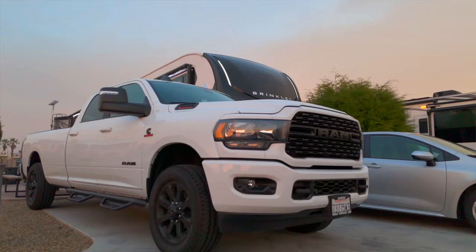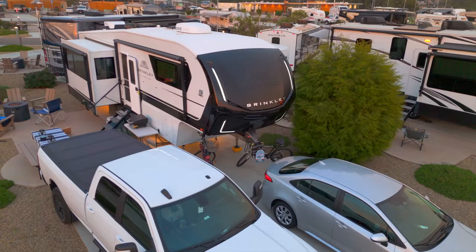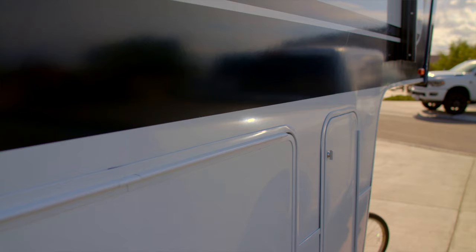Brinkley has an automotive grade sealant package. That's their term for it. What does that mean? On every other trailer out there, everything on the outside, the windows, the spray ports, all of that, has a layer of caulking around everything. They don't do that with these trailers. There is no caulking all over everything. It's all butyl on the inside so that everything is sealed that way. That means you don't have to go around every 3 to 6 months putting new caulking on everything, checking the caulk.